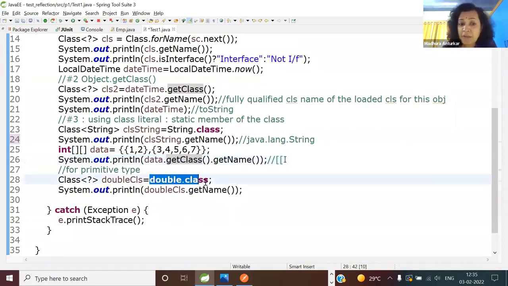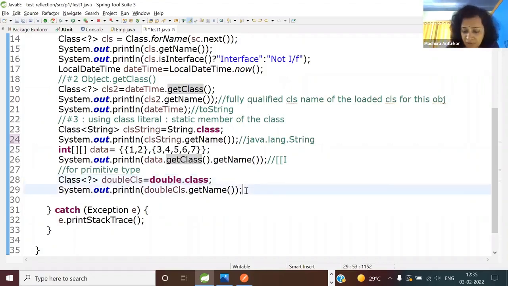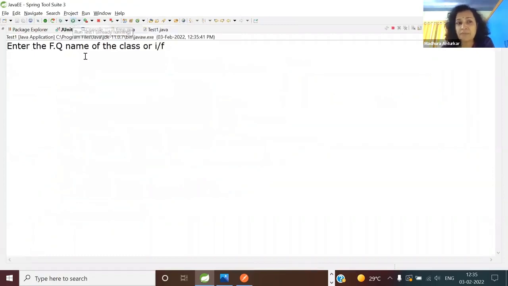And if you have not heard this and you directly see it in the exam, you will choose the option of compiler error, and it's not true. So when you say primitive types, you can still add the .class literal. And what will be the answer here? Simply a double. Okay, so run this and go to the next test code.